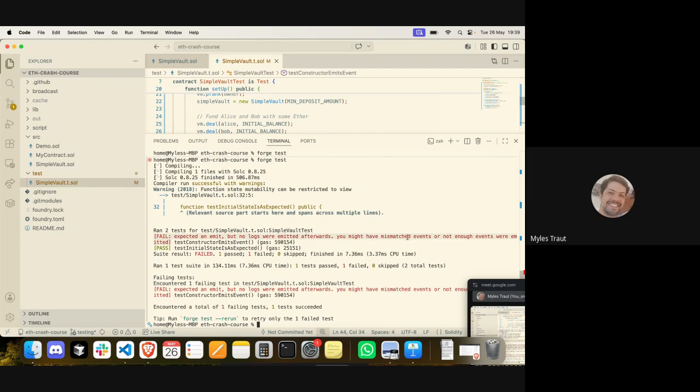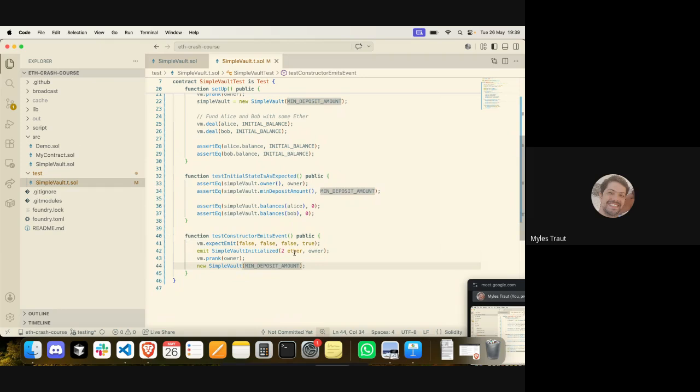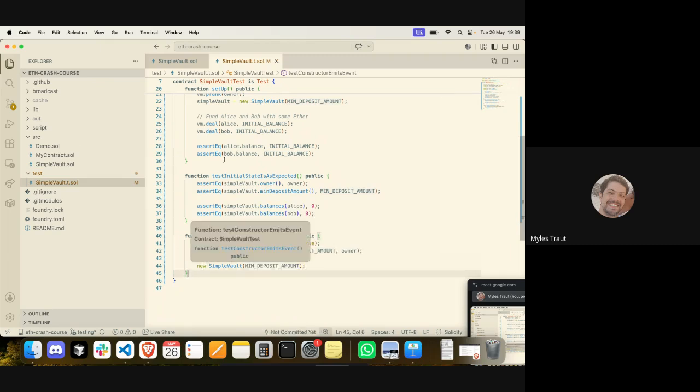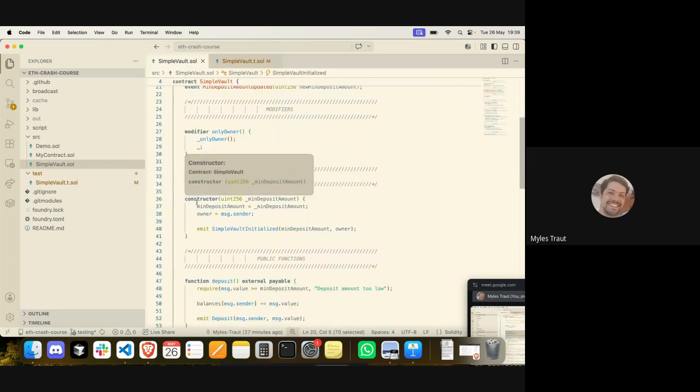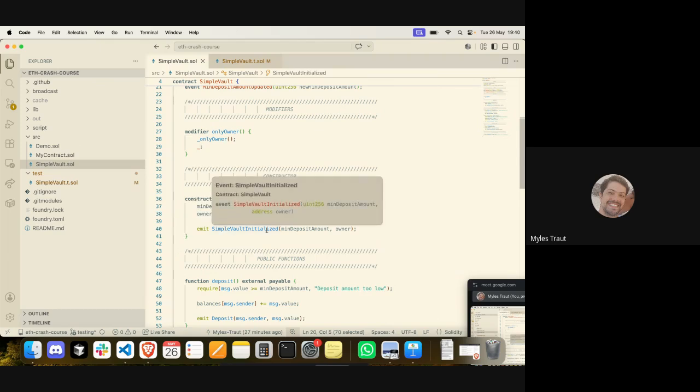You might have mismatched your events, or not enough events were emitted. That's because the arguments here are incorrect. They don't match what was supposed to be emitted in the event. Okay, so that's our initial state. When deployed, the min deposit amount is set, the owner is set, and that event is emitted.